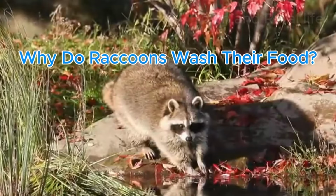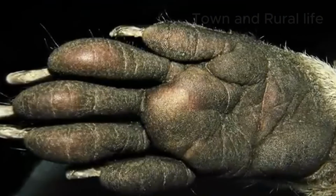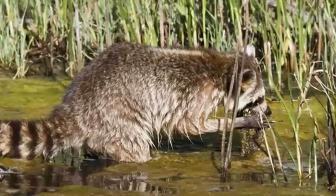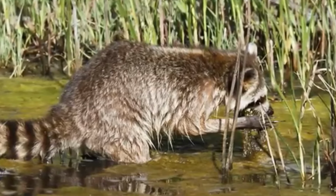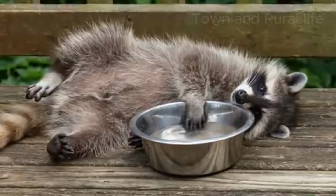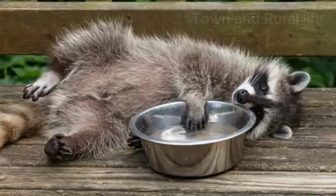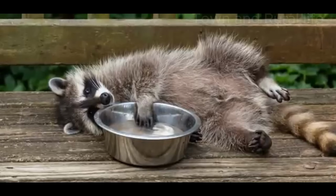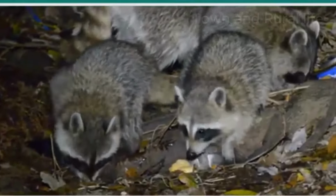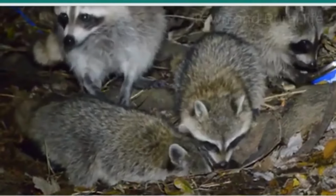Why do raccoons wash their food? Raccoons often are seen rinsing off their food or dipping it into water before eating if they're near a water source. While it seems like these animals are washing their food, it's actually thought that water helps make their paws more sensitive to what they are feeling. This may help raccoons more easily identify edible and non-edible objects, especially when foraging in streams. However, washing isn't mandatory, and a raccoon still will dine if there's no water nearby. It's just another way these clever creatures have adapted to every environment they inhabit.